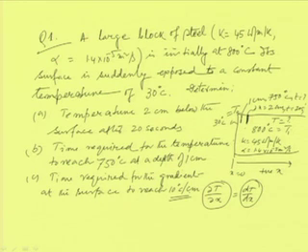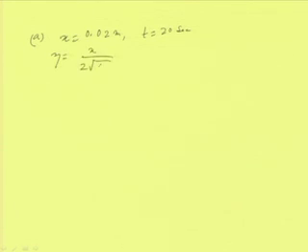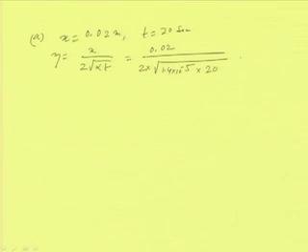Now, to solve this, in the first case A, we know that x equal to 0.02 meter, t is equal to 20 seconds. So, eta is equal to x by 2 root over alpha t, and this value is equal to 0.02 by 2 into root over of 1.4 into 10 to the power minus 5 times 20. We have to see the units properly. So, this way we got 0.6.